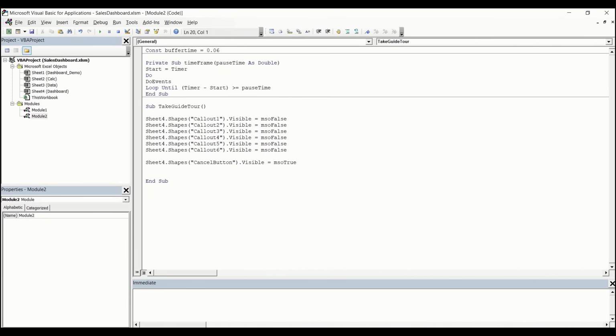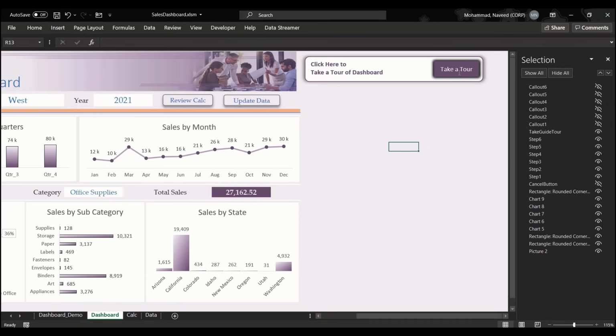So once we click on the take a tour button, all these actions will happen. Next we have to hide this take a tour button and we have to make this Step 1 visible. Once we click on it, the cancel button should unhide and the Step 1 button should be visible here, right?